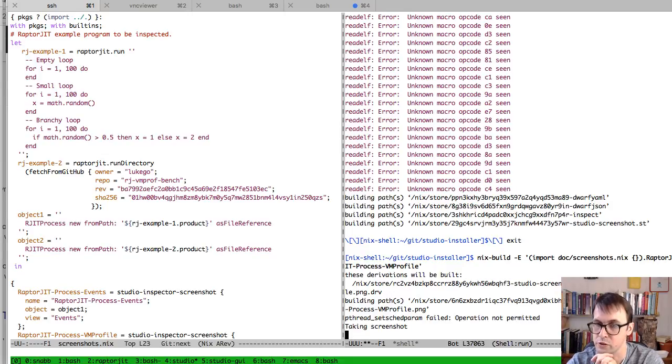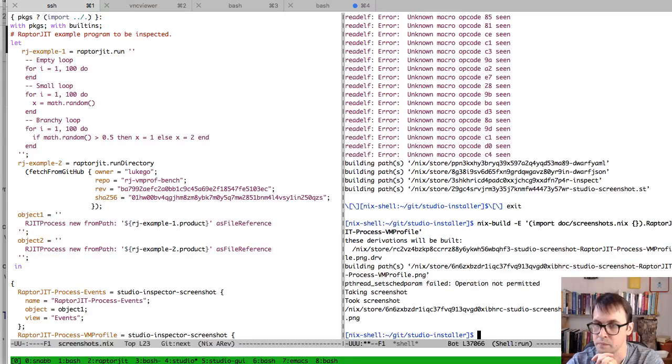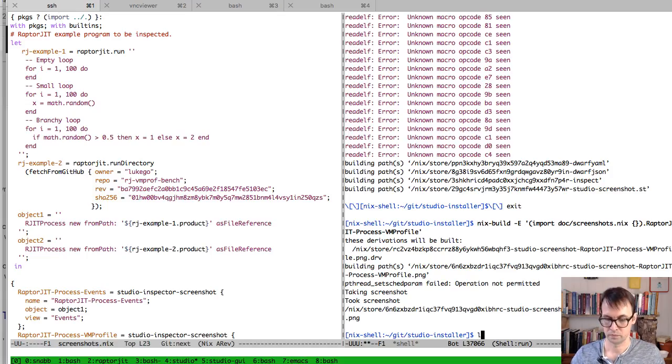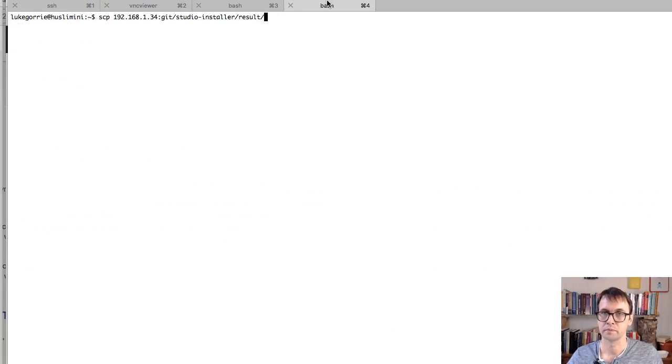Nix build, taking screenshot. So it looks like we got the screenshot now. We can copy that across to our Mac and sanity check it graphically. Build result will go there.